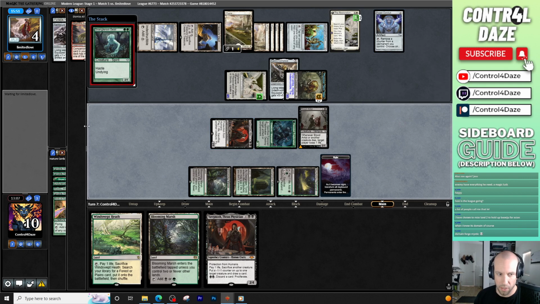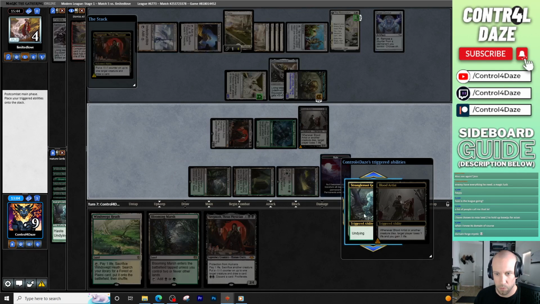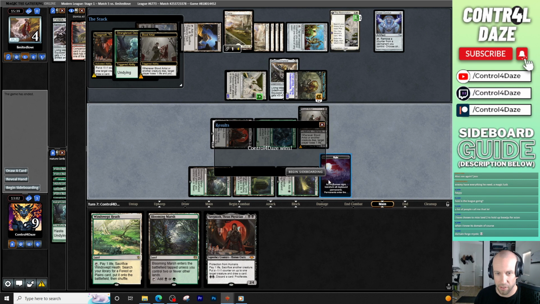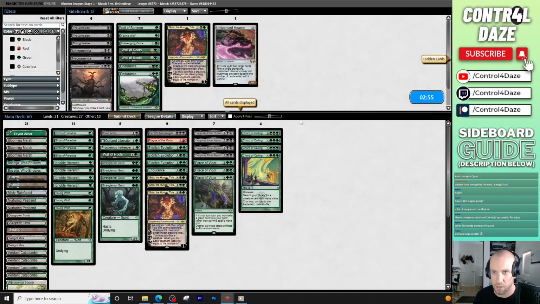They're contemplating, thinking what they're going to do, deciding if we have lethal, which we do. We most definitely had lethal at this point. This has been a weird match, right? Okay. There's a Force of Vigor too. Yeah, that's pretty good.